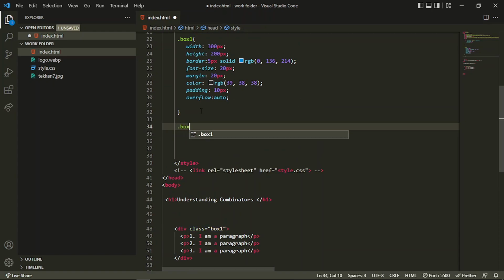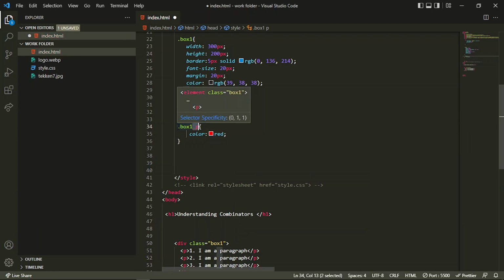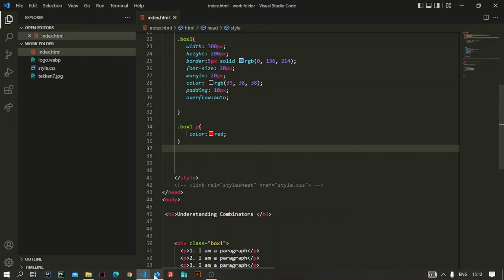Let's say I want all the p tags inside the box 1 to become red, so I can specify this extra space after this box 1. It can be any selector, it can be an ID, it can be an element, it can be a class. After that I specify that this is the paragraph tag that I want to make the color red. So all the paragraphs inside this box 1 will be styled now.